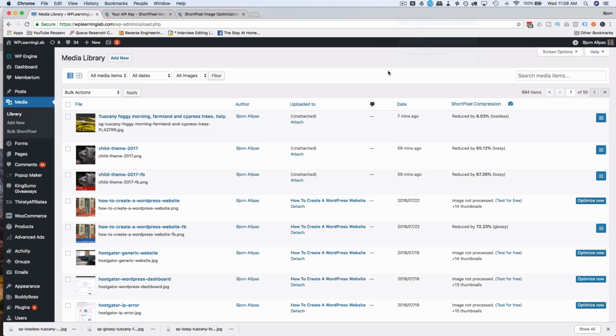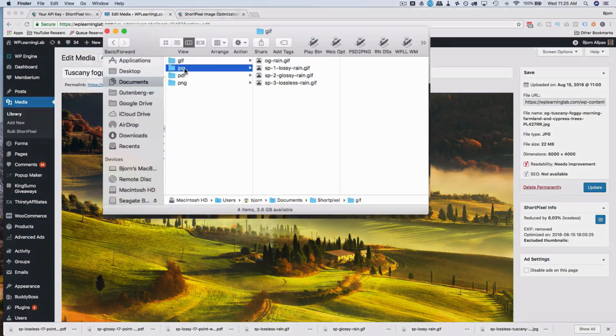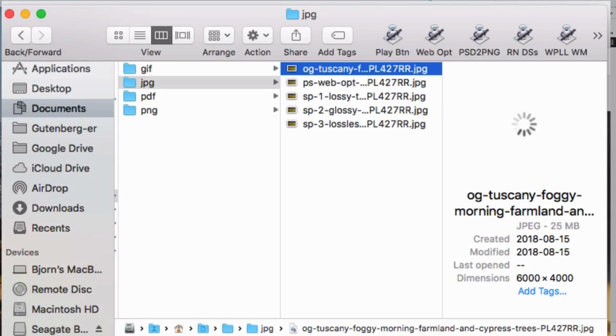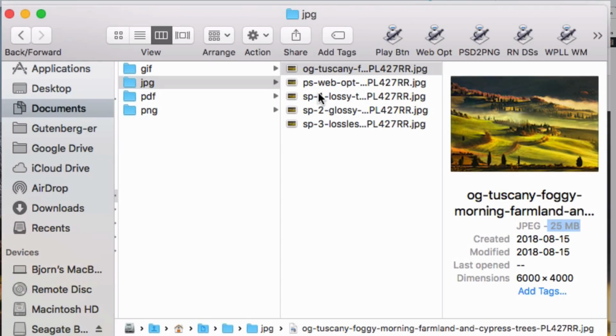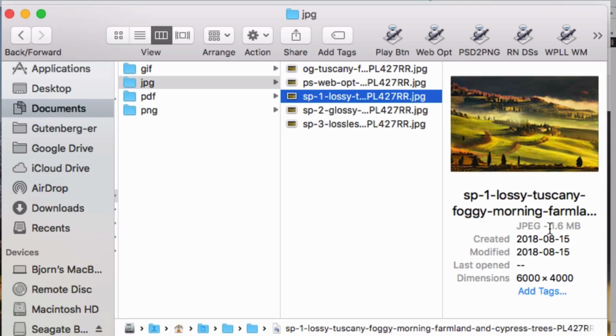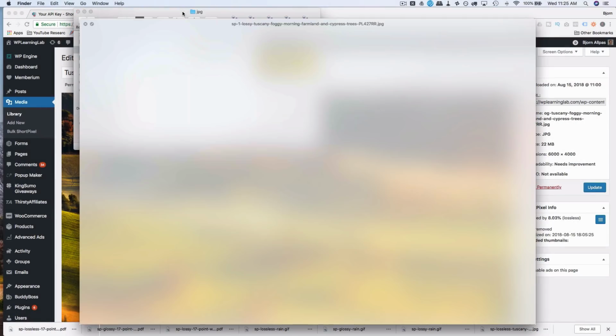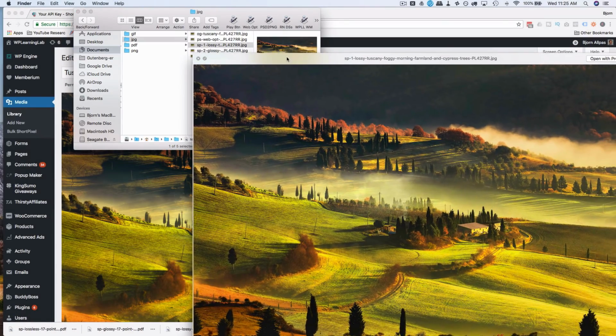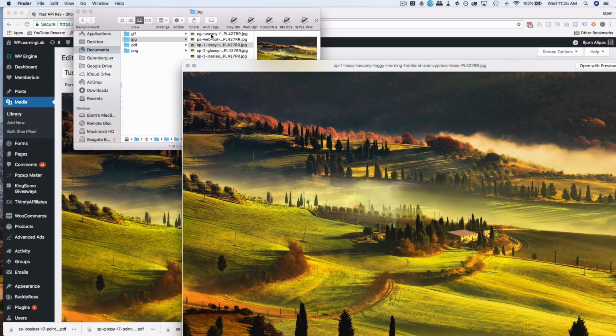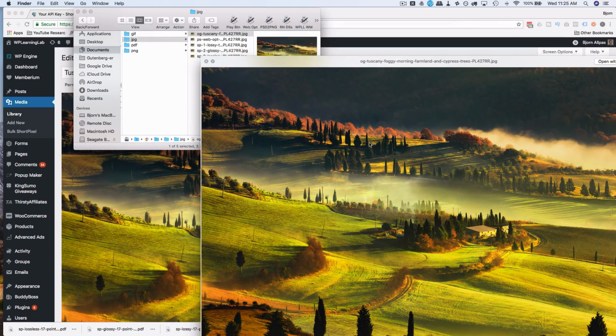So let's go and compare the different compression rates for PNGs, JPEGs, GIFs, and PDFs. So what we have is the JPEG that we just did. We had the original, which we can see here is 25 megabytes. And the lossy version is down to 1.6 megabytes. And if you compare the two, if I preview this, so we have the lossy one right here. And if I now click on the OG up here, the original, and look at the difference in how it looks. Wait for it. Here's the original. Not the best way to compare, but they do look very, very similar. Just looking at it like this, at this resolution, I can't tell the difference.